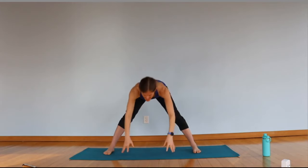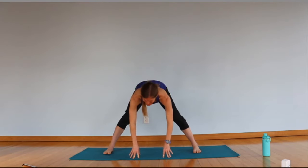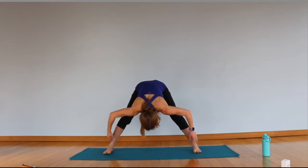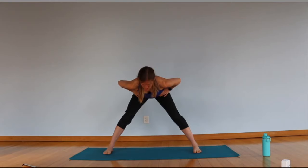Inhale to lift your chest. With an exhale, hinge forward from the hips, releasing the hands down to a surface that feels good. That could be the floor, could be blocks or an ottoman or a sofa. Or maybe you're able to clasp the big toes or the shins. If all of those things feel really far away, you could have your hands on your hips and stay up here. Maybe there's a bend in the knees.